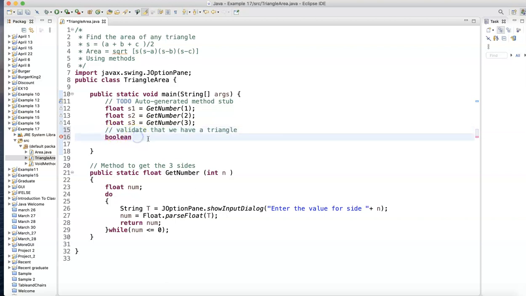So Boolean is, I'll make it lowercase, is triangle. You can give it a name you want to. I'm calling this is triangle. It's equal to a method I'm going to write. Let's give the method a name.